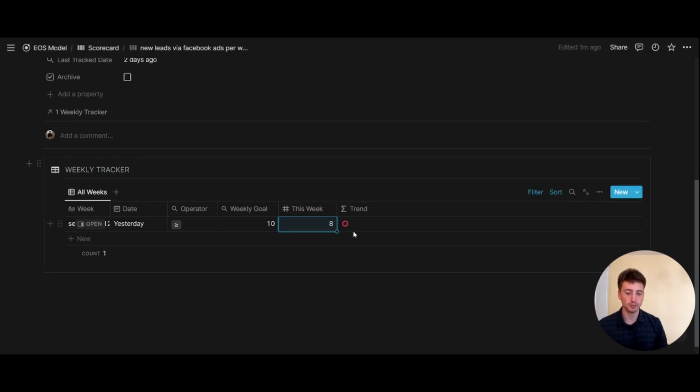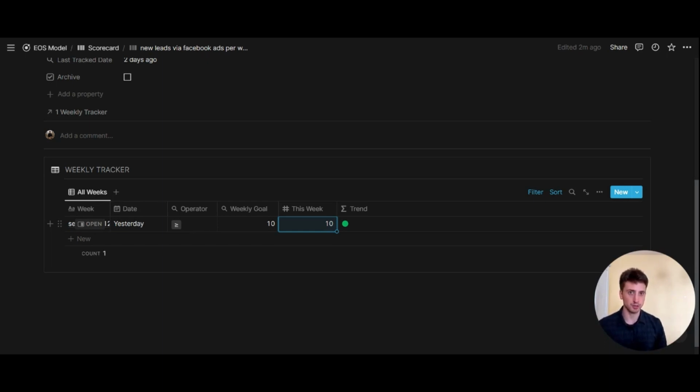And so we know that the trend is red. And that's because it is not greater than or equal to 10. If it was 10, the trend is green, which means we achieved target this week. And every week you can come here, enter a new row and the weekly data. And then on a weekly basis or on a monthly basis, you can review all your weeks and see what the trend is and whether you need to adjust or not based on your trend. That's the idea of the weekly tracker, really, and of each measurable that is part of your overall scorecard.